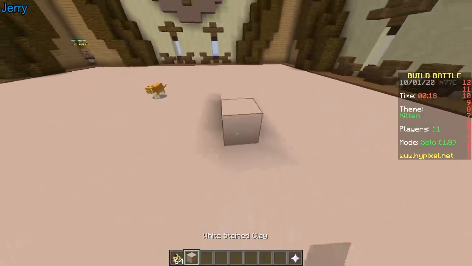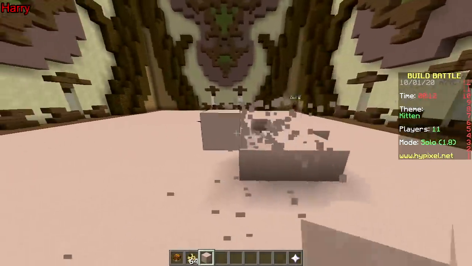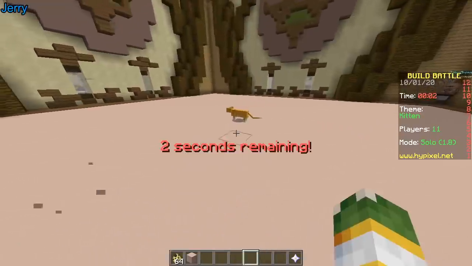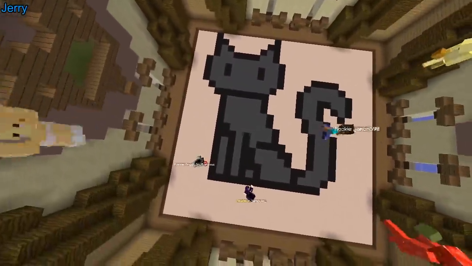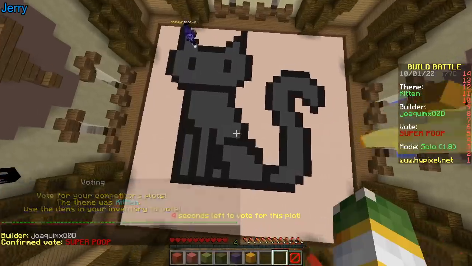Quickly place some blocks so you don't get flagged for AFK. That's right. And you can remove the blocks again. It still counts. Yup. So, time to start voting. Here we go. Here we go. Baby. First one, it's a pixel art. Super poop. Super poop. That's part of this challenge. You give everyone super poop.